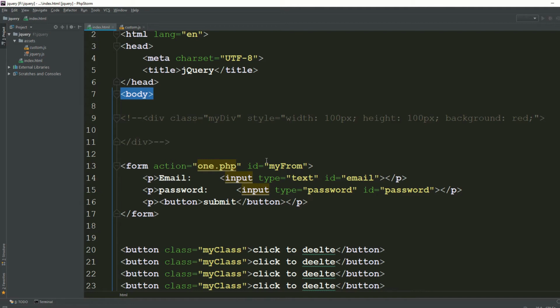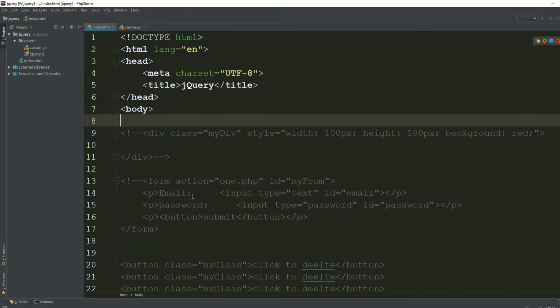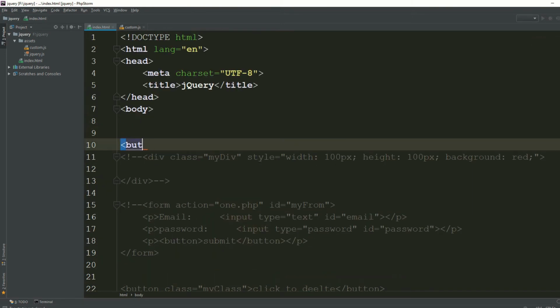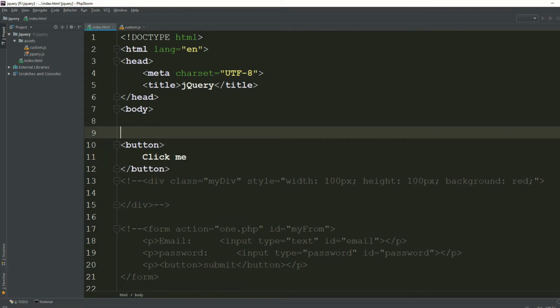or finished. How? For suppose, I'm just hiding these elements. Okay, so now I have a button and I'm saying click me, and now I have a paragraph and I'm saying here is my paragraph and whatever.